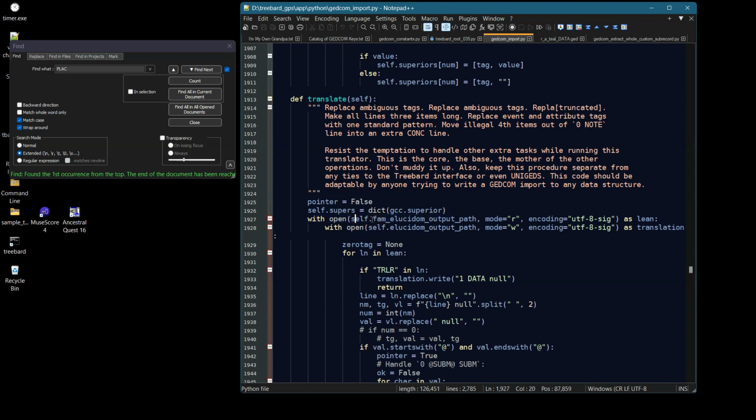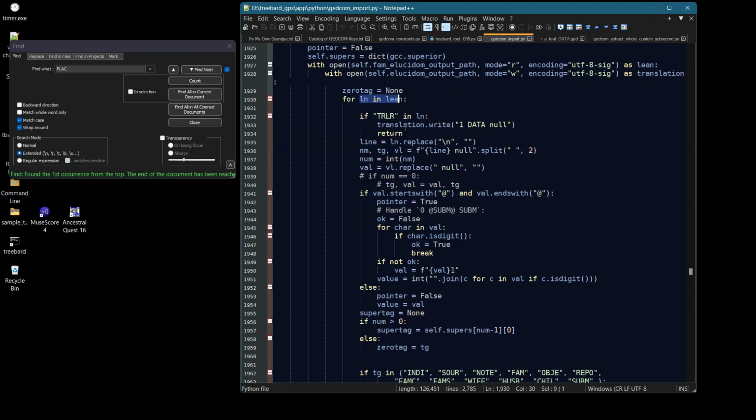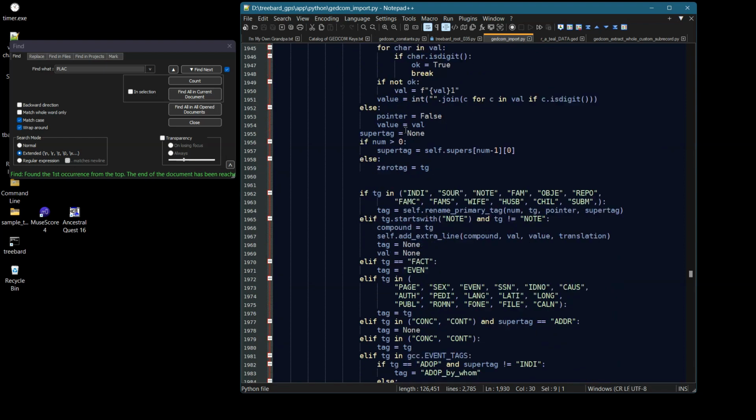So we're going to take this in, we're going to input this, and we're going to output that. And then this is an alias. So for each line in this slimmed down version, we're going to do this different stuff.